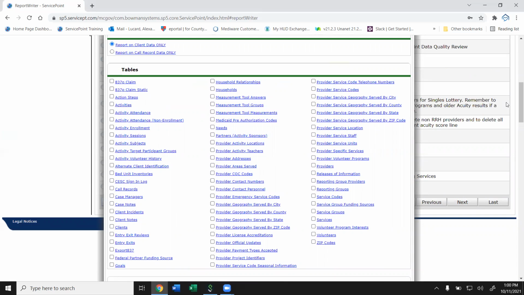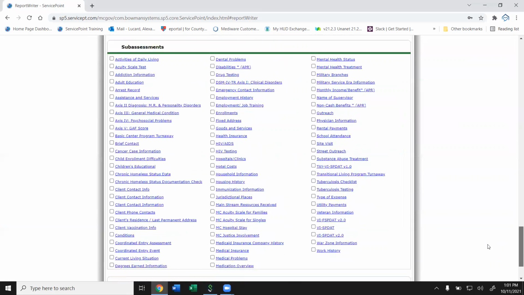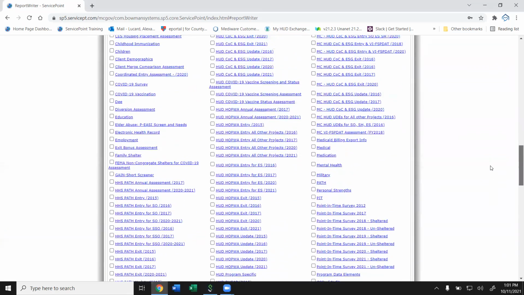Things like client ID, for example, is going to be in a lot of these tables. But that doesn't mean that it's stored in different ways. It just means that that piece of information, once it is entered in the system, crosses across multiple tables on the back end. So what we're going to do is we're going to do a really simple table to help you with that release of information. And we're just going to take pieces from the tables field. We aren't going to worry about assessments or sub-assessments because we don't need them for this various report.